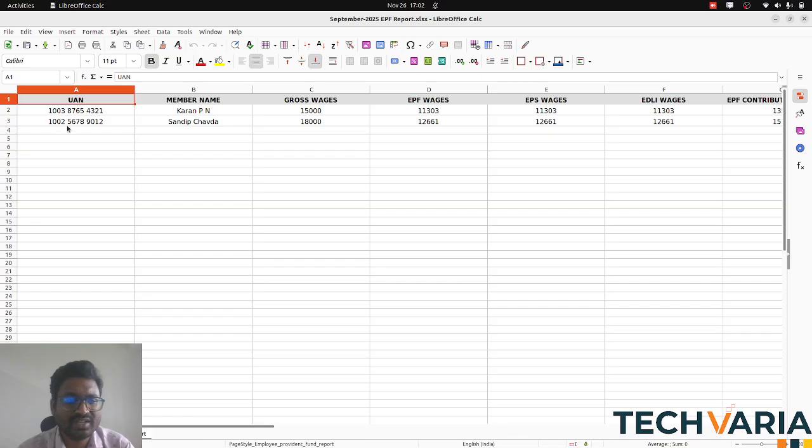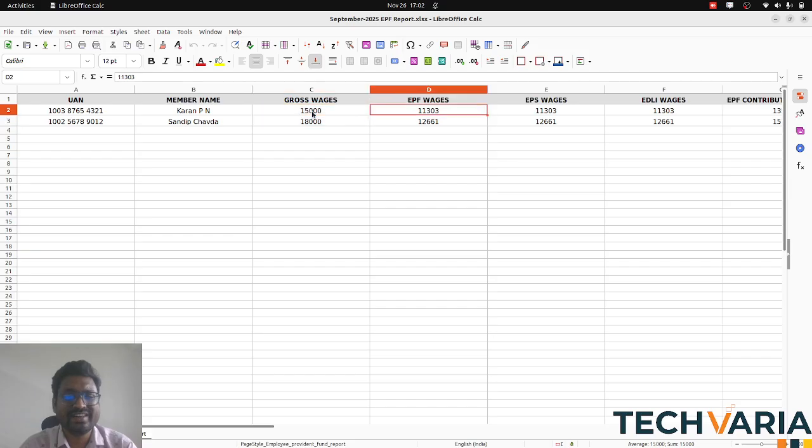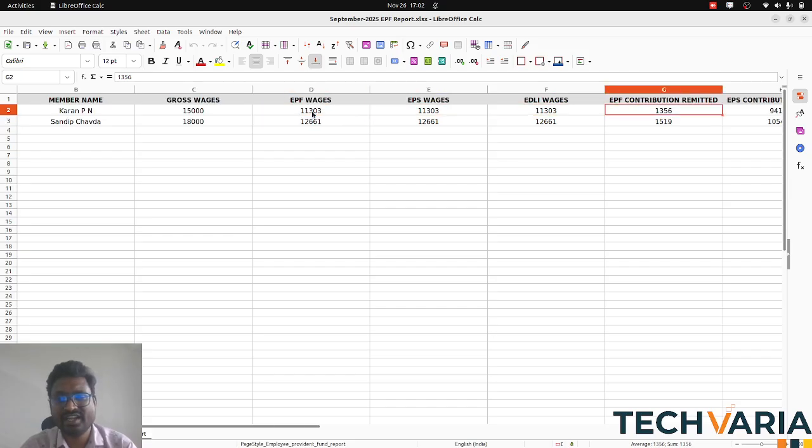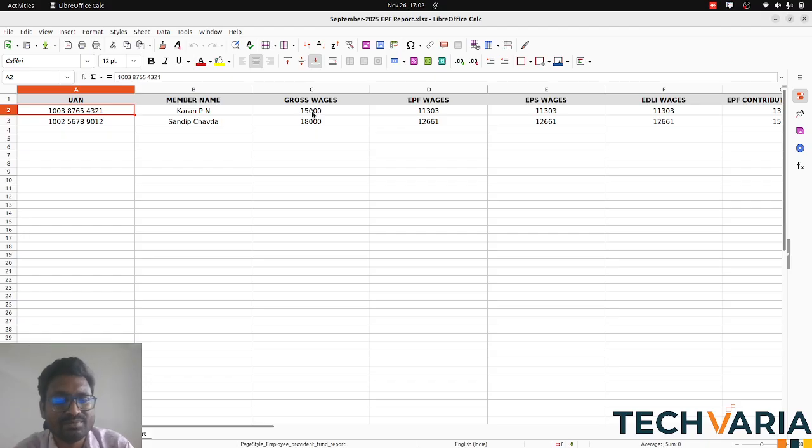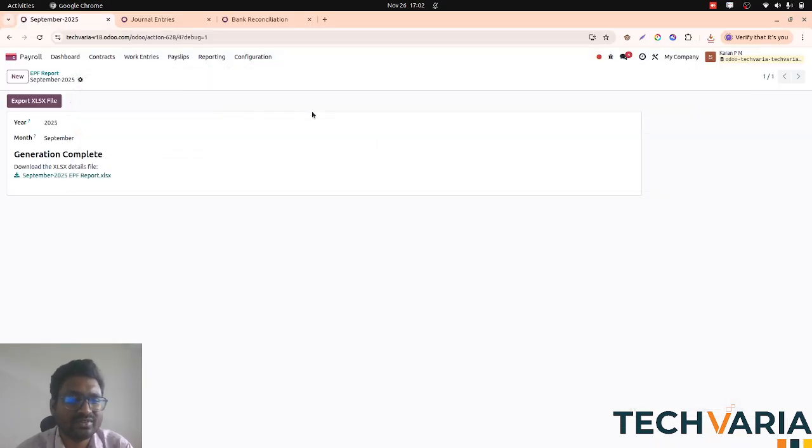So as you can see here, I have configured in the employee, we can also add the UAN number, so that from there it is going to take the UAN number, the gross salary, gross wages, EPF, EPS, EDLI. So all this is going to show automatically here based on the payslip you have created.